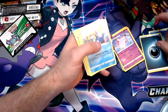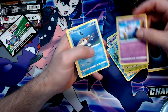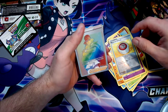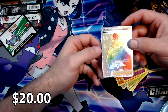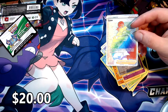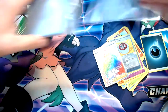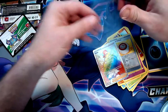We got a Dark. We got a Camarot. Nessa. Nuzleaf. Woobat. Arcuda. Seedot. Vampy. Shuppet. Moomoo Cheese. And a rainbow rare, Leon trainer, Leon rainbow rare. I'm just gonna set that down there because that's really cool. That's my first rainbow rare from this set.